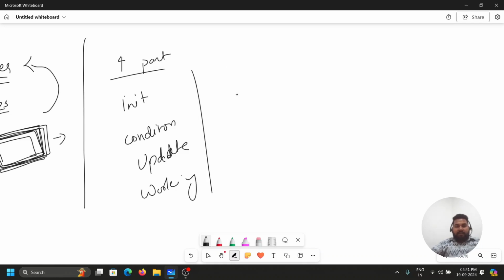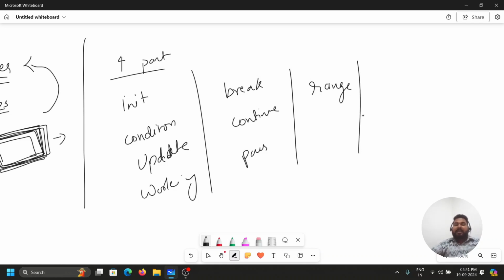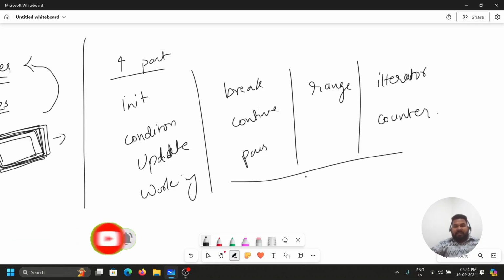In the next part, we understand what are break, continue, and pass. In the next, we understand what is range. In the next step, we understand what is iterator and what is counter. So these are the few things you have to understand. So in this video, this is all.